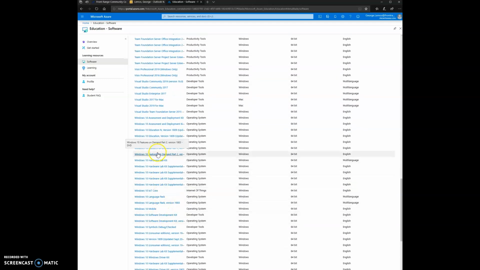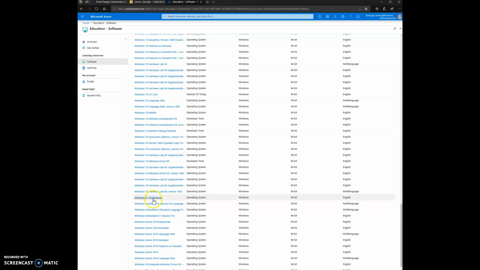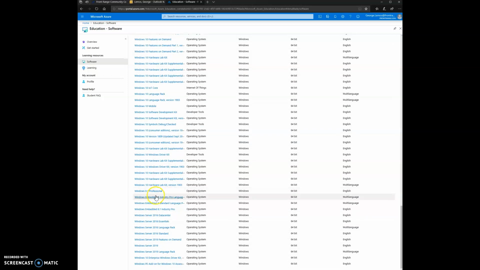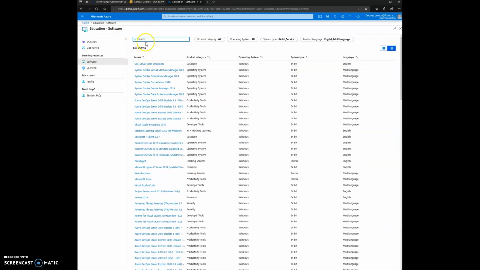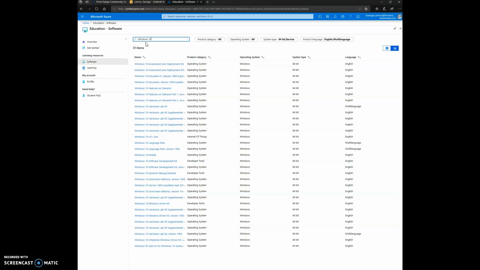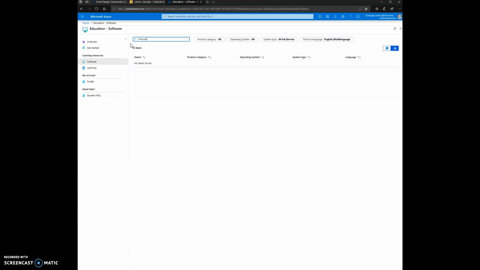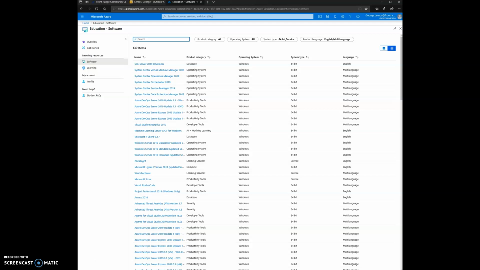Windows. All I want is Windows 10. Let's try to minimize this. Windows 10, Education version, right there. I forget what N is, but we'll just do the regular education version. And I believe VMware. No items found. Okay, so I'm going to need to find VMware, but I do know a workaround for VMware.